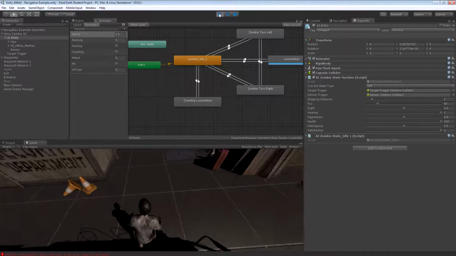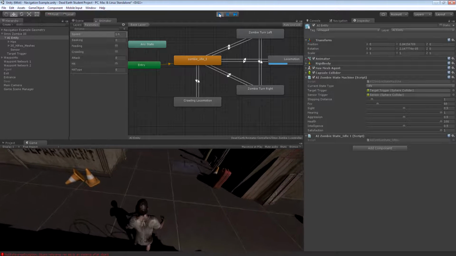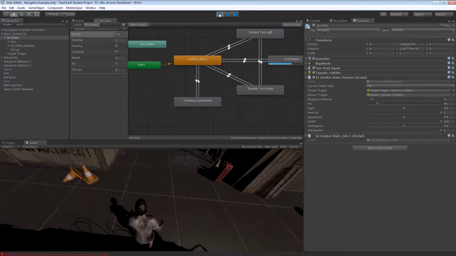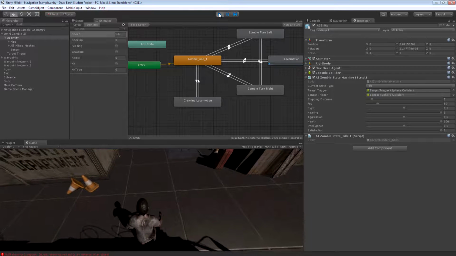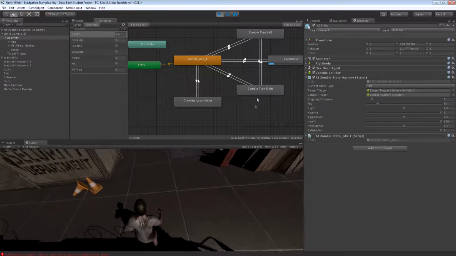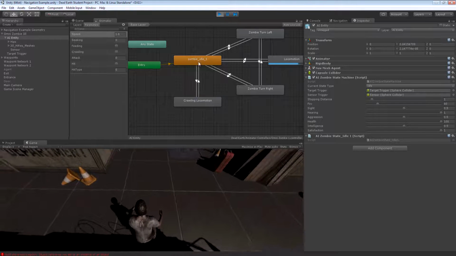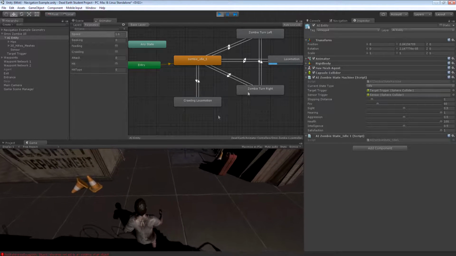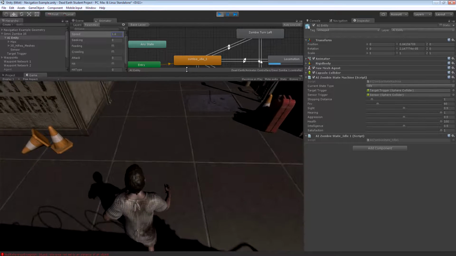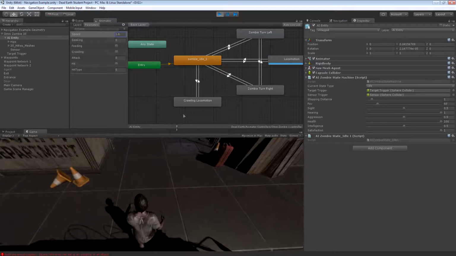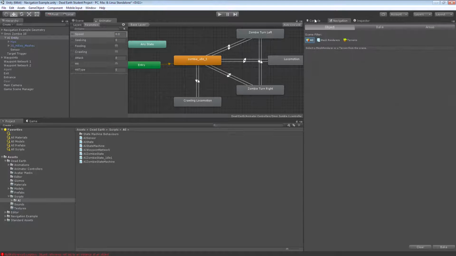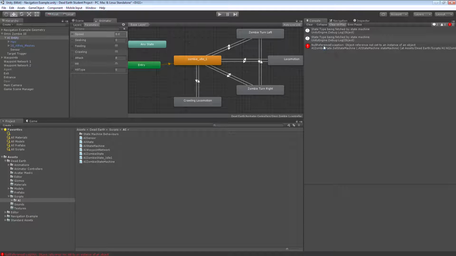Oh no. Oh, the moment I've been dreading has come to pass. All of that code I've been writing for the last 5 lessons, I press play and it doesn't work. Well, we can see straight away that she's not staying in the idle state, she's in the locomotion state. And we can also see in the game view that Jill is in the locomotion sort of animation. So that was hideous. And not only that, I also had an error here.